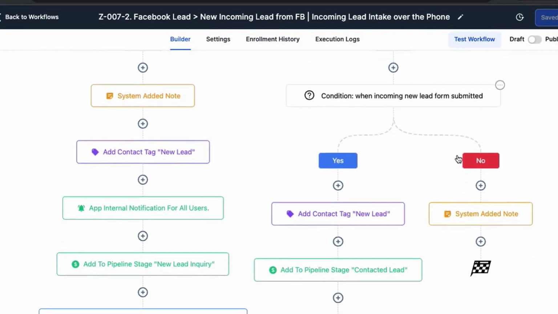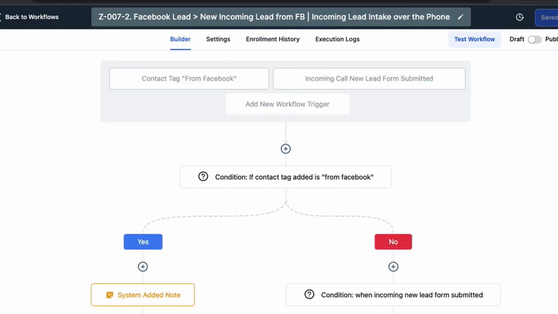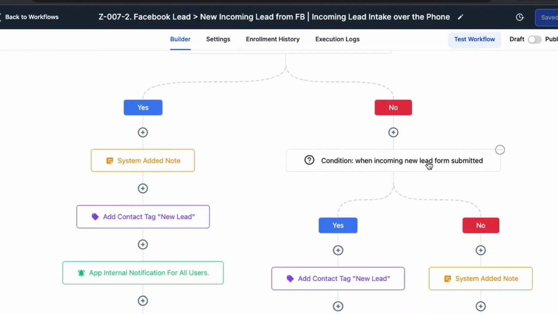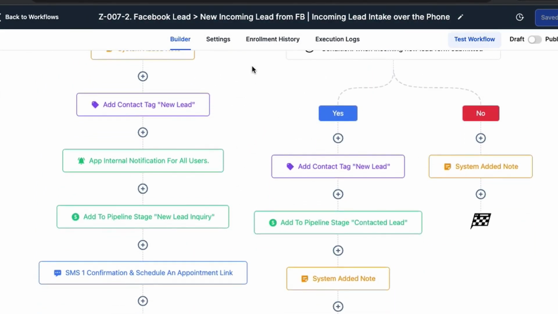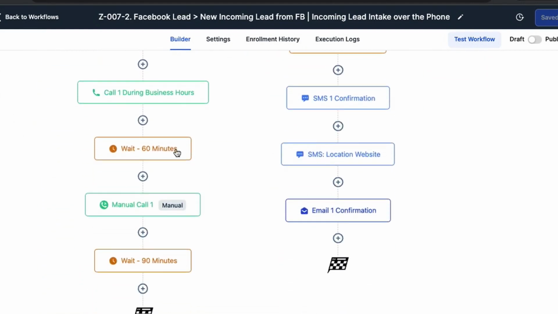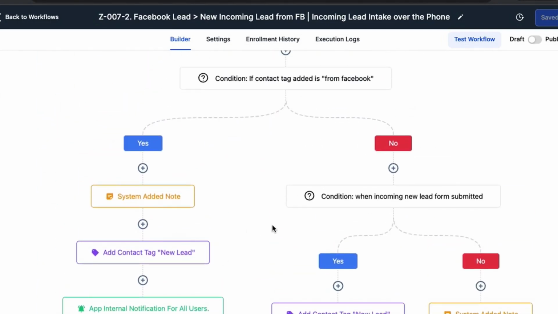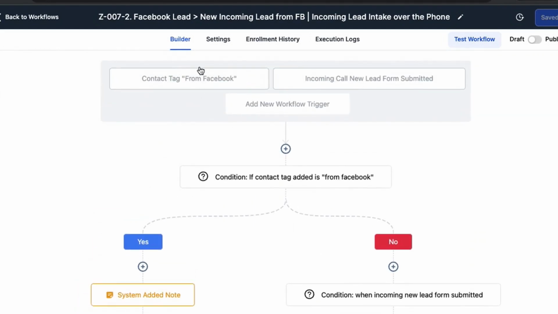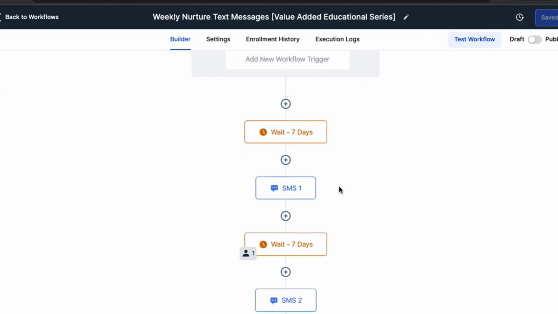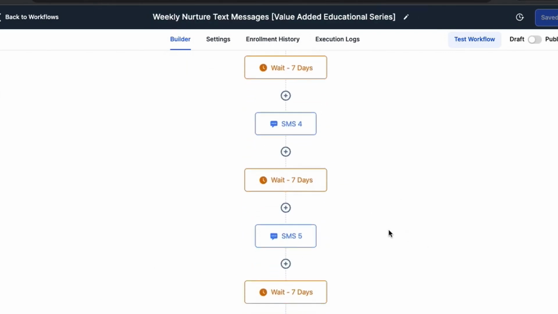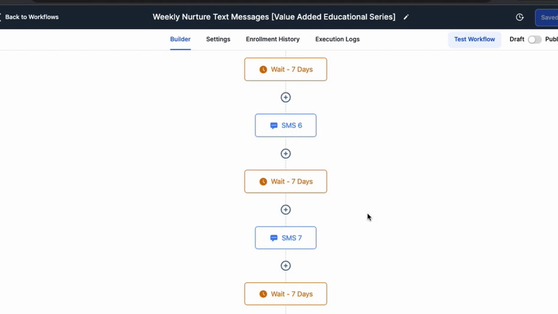Then we have workflows. It can be a sophisticated workflow like this. These are Facebook leads. Anyone who DMs you will get added here to the system automatically, and then let the workflow do its work. You can make manual calls, and you can send automated calls as well. This is the automated call. This is a manual call, and an SMS confirmation that they're going to receive, and they'll receive email confirmations. You can tag them accordingly, add notes to your system. Again, this is a little sophisticated one, or if you want just a simple one, like this weekly nurture: every 7 days send this, and that's it.